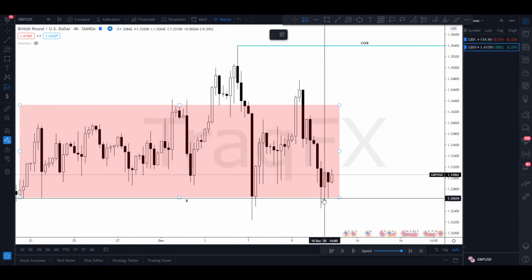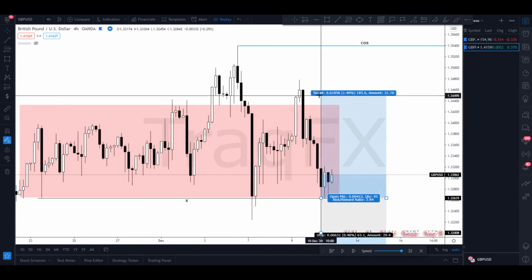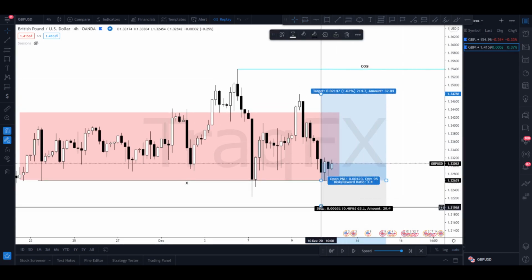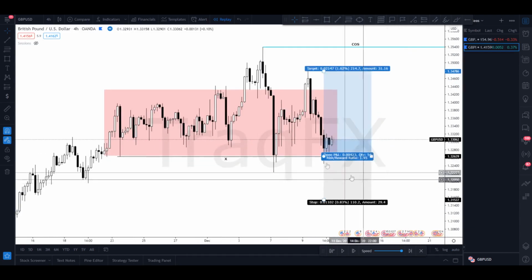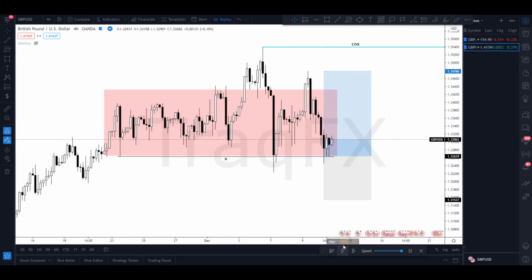So you see these rejections, right? You see this rejection at this level of support. You're thinking about targeting the next high. Stop loss is somewhere over here, right? For 2 to 1, 1 to 1, whatever retail traders are doing. Now you see the rejection, price goes your way, you're happy.